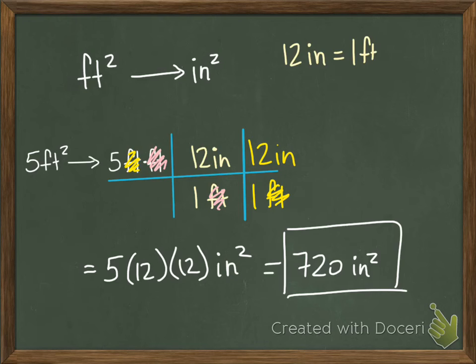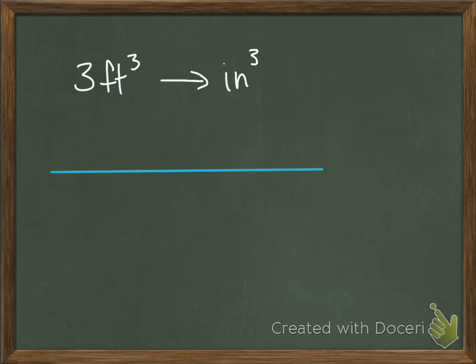So when you're converting areas or volumes or anything like that, you got to make sure that you multiply enough times. So like, let's say we were converting volume. Let's say you had 3 feet cubed and you want inches cubed. You're going to do the same thing. So I'm going to put my little grid. Only this time it's feet cubed, not feet squared. So I'm going to do it, you know, more than I did before. So I have 3 feet cubed is what I'm starting with.